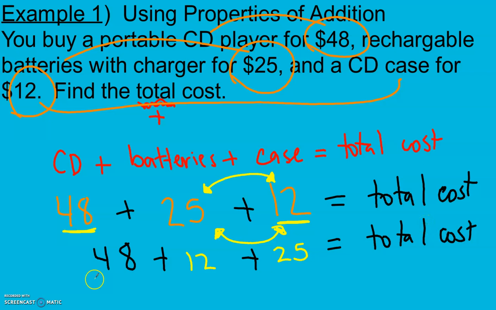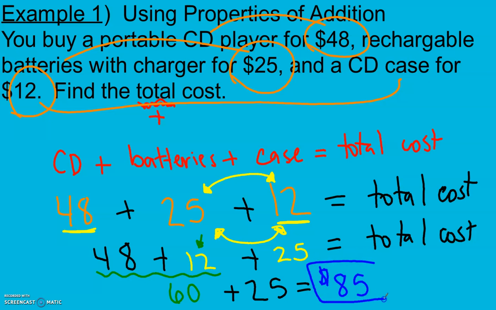Now what that lets me do is 48 plus 12, which I can do in my head. The 2 more for my ones digit make 50, plus 10 gives me 60. And I still have that 25 here. Now when I take 60 plus 25, it's a lot easier to do in my head, and I get 85. And this is in dollars. So sometimes it makes it a little bit easier for us. We could have gone 48 plus 25 plus 12 and gotten to the same spot, but if we move those pieces around a little bit, it makes the problem just a little bit easier for us.